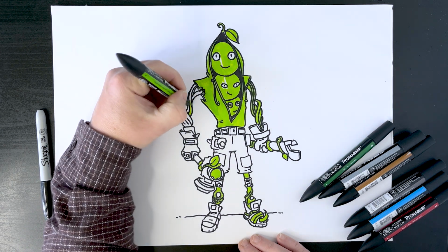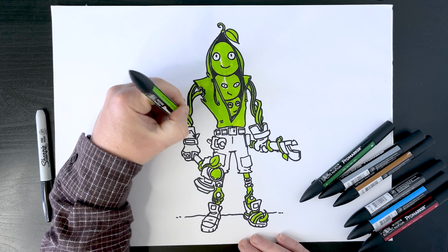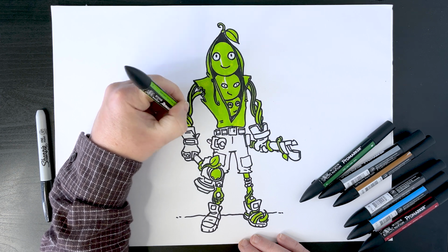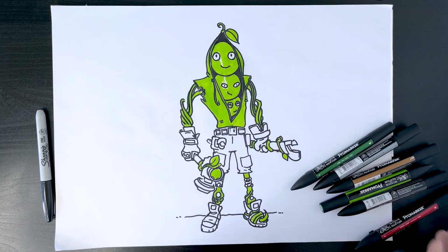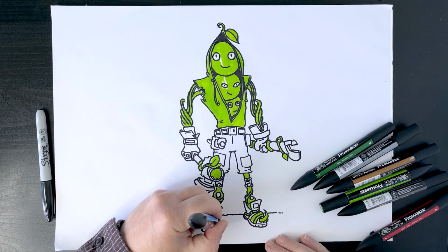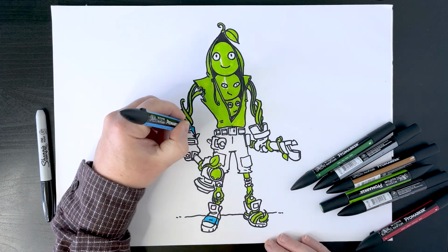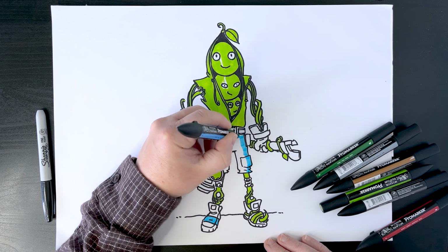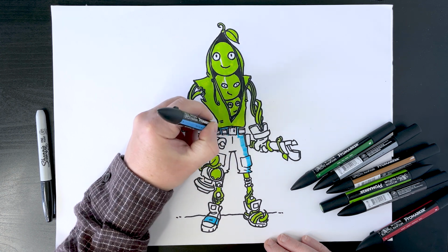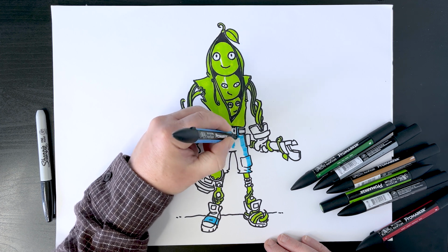This arm here, so this arm area around here, that just links in there. Cool, okay, let's get a nice blue, just fill those blue areas of the pic in. So it's got some blue band here, there's a blue band around there, and just put a blue in for the shorts in between. There's a little belt areas in as well, so those bits can be filled in there.